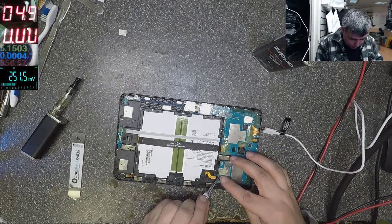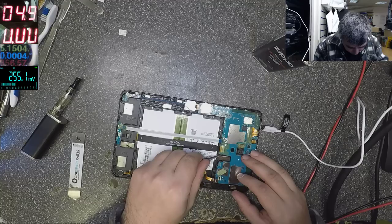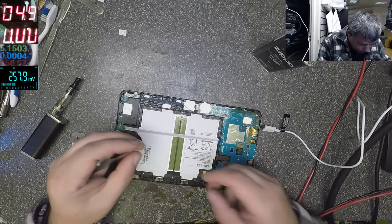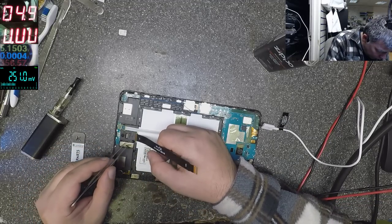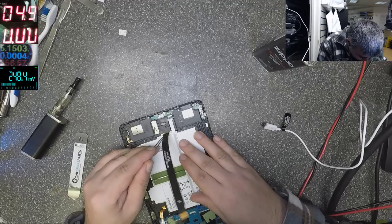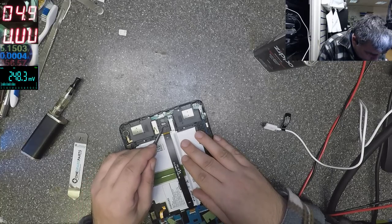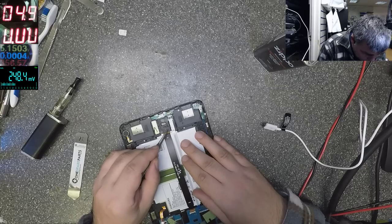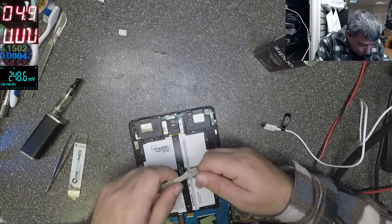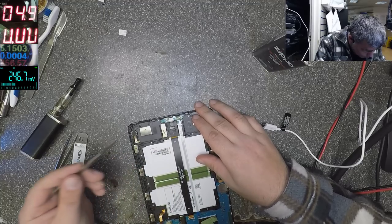Okay, let's check the screen connector, and that's all we can do. If it's not the screen connector, probably it's the screen itself. I just want to check the ribbon cable from the screen. How can I check here? This comes out? No, the battery comes out, but not this bit. Actually this bit is part of the case. But I want to see the connector. What do I have to do to see the connector?